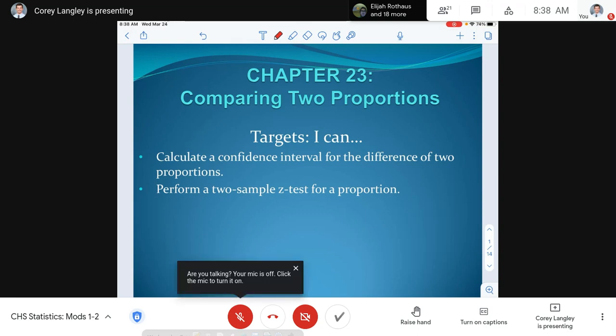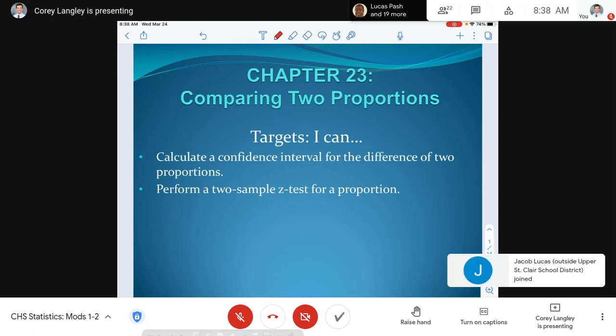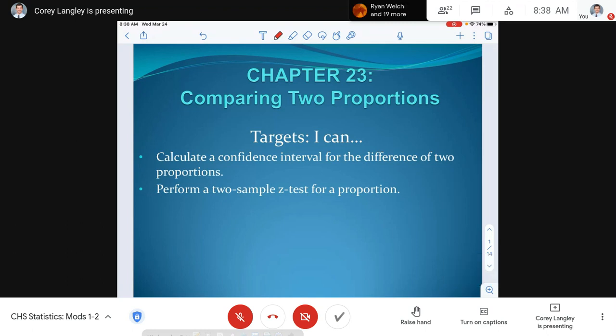As I mentioned yesterday, we're going to do a pretty straightforward lesson today, just comparing two proportions to one another. So we've built up to this. We started by talking about single means, difference of two means, most recently, a single proportion. Well, now we have two populations that we are comparing those two proportions to one another. So let's get into this here.